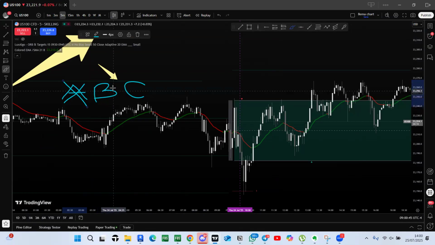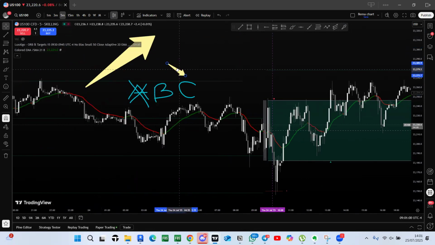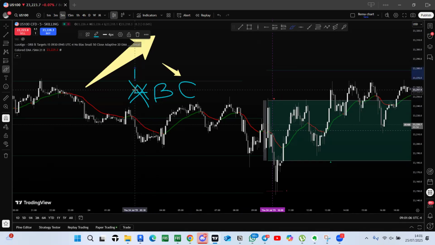an A plus setup. If it's an A plus setup, I must have the overall time frame up, the 21 EMA up, and then the breakout up. That would be an A setup. But once I have something like this, where one of them is not correlating, then that would be a B setup. What does this mean? If I was going to risk 1% normally, if it's an A plus setup, I can risk 2%.